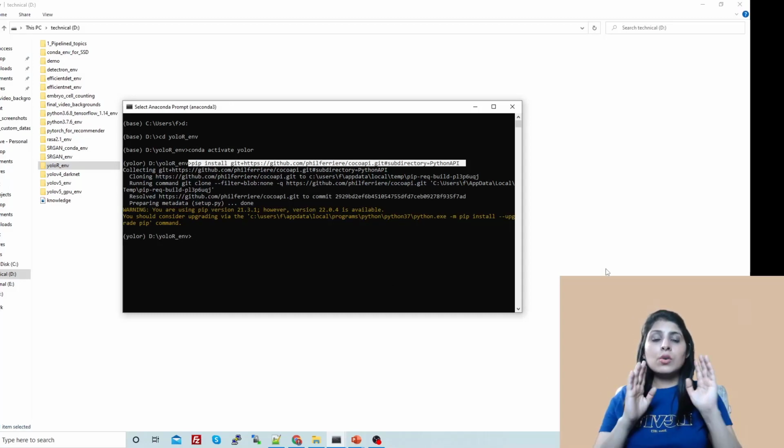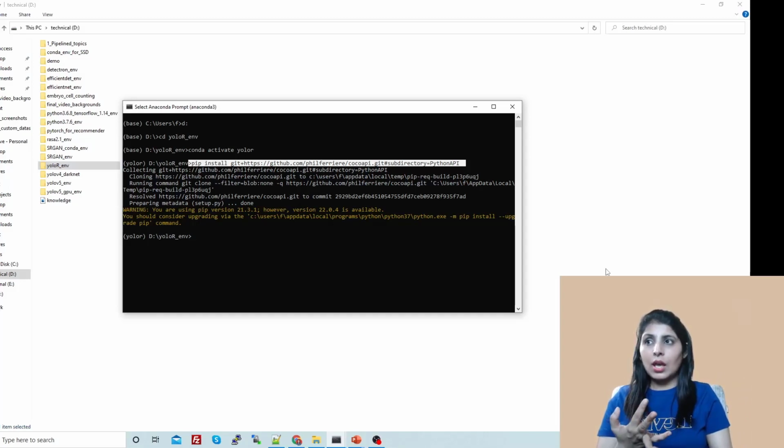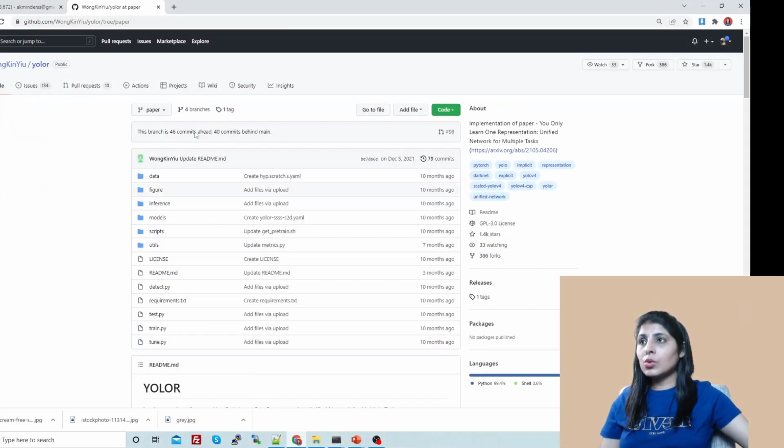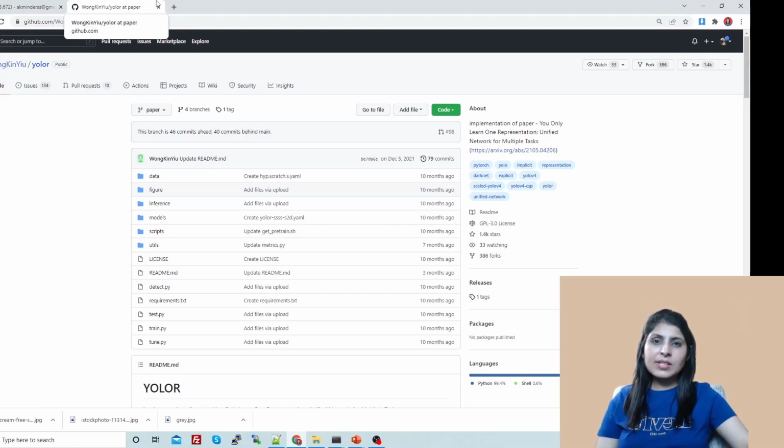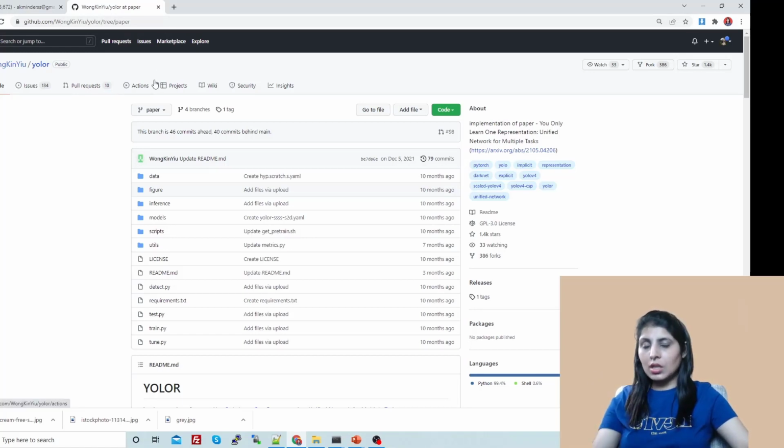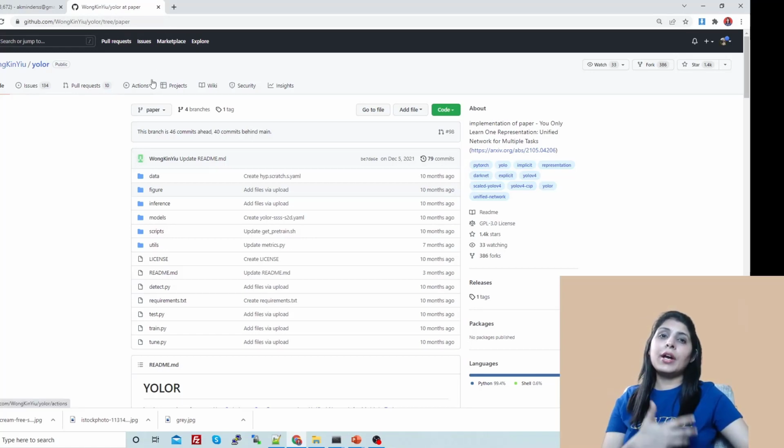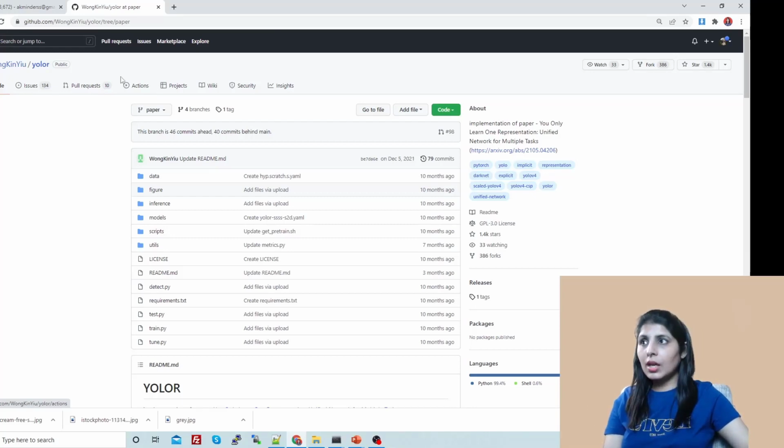Once you have done these three steps, installing Torch, Cython and pycocotools, now we'll go to the browser and you have to clone this YOLO-R repo of this person, okay? We are cloning this GitHub repo and then we will make some changes. We'll modify some lines, some files in this repo, and then we'll build our own custom object detector, okay?